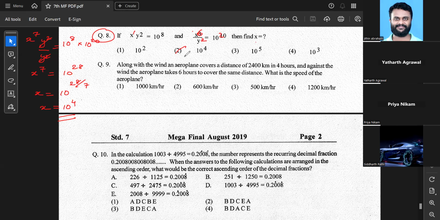So we can use the trial and error method, right? Yes, any problem can be done using trial and error, not a problem. But you'll have to substitute on both the equations and check whether both are satisfied or not. In that case, y is a problem. In the first equation, if you put x as 10 raised to 4, we can find out y, which is 10 raised to 2. Then you put 10 raised to 2 for y in the second equation and check. Correct, that you can do.